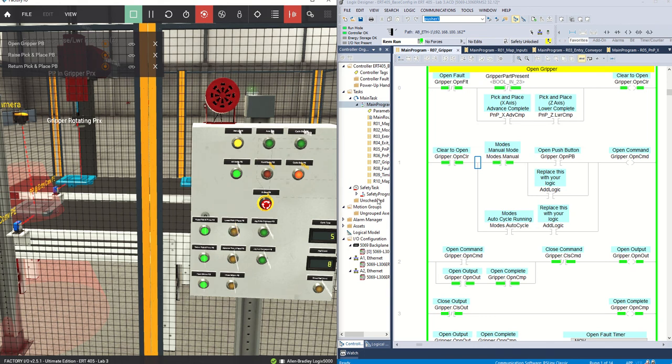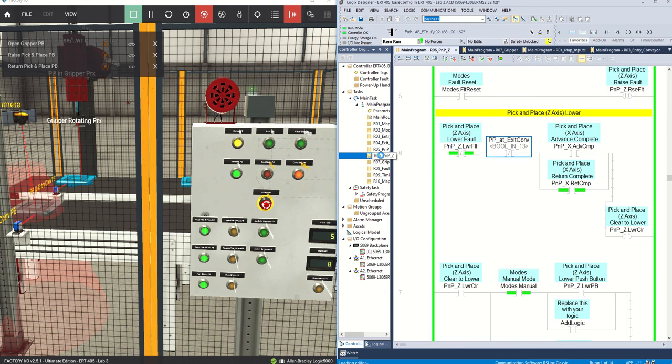Interesting, why can't I lower right now? So, part present at the exit.